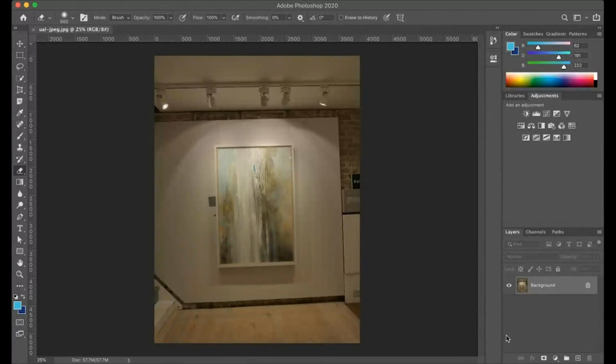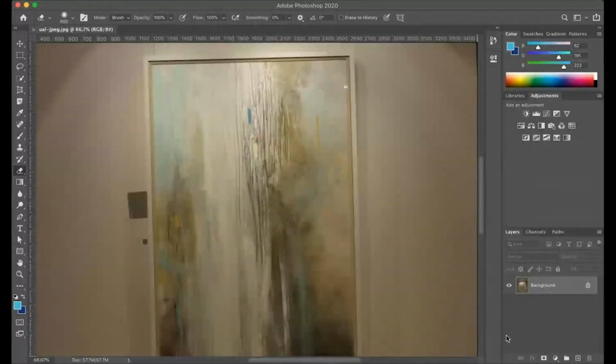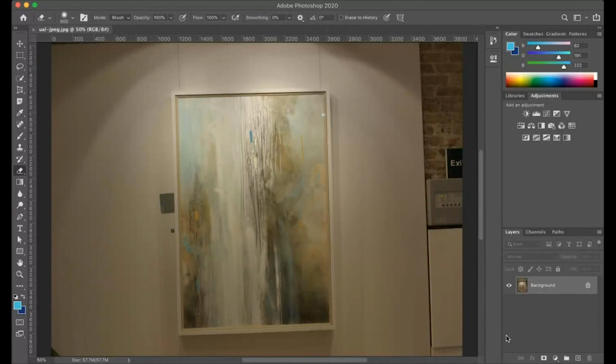So this is the image, taken in a gallery, and as you see, it's got a color cast on it, and it's not quite square. What I'm going to concentrate on now is doing a little bit of adjustment within Photoshop to then put that across eventually to my Instagram. So I'm going to see what I can do with this. Command plus enables me to zoom in, Command minus zooms out.